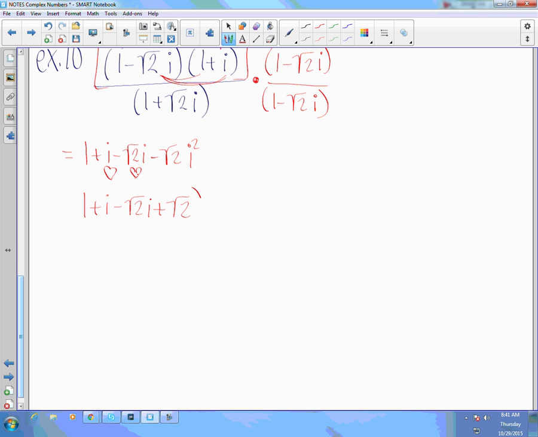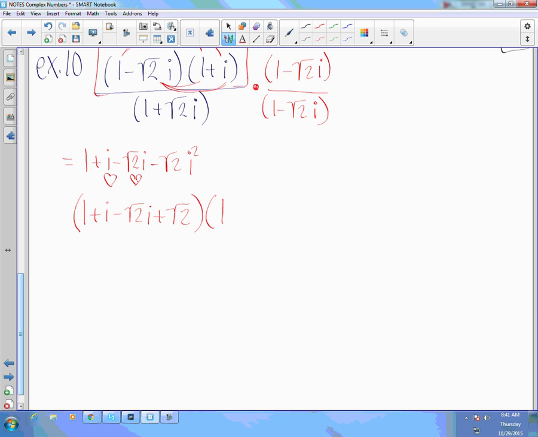So I'm going to take that and times it by my other complex number. This is all over 1 plus root 2I times 1 minus root 2I. Okay? Just take a step at a time. We're still working on the numerator. The denominator will be the nice one because of the conjugate, things will cancel out. The numerator is a little intense. So now we have 4 terms, which is a complex polynomial, times 2 terms. So be very, very careful.